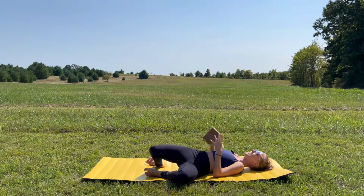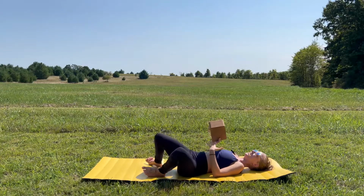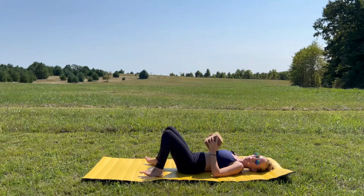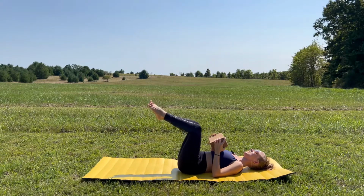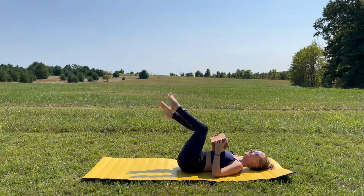So find that ease or that softness even through those tough moments. That's what makes our yoga practice, and not just another workout, right? Lift the knees parallel to the sky now. Lengthen your tailbone. Maybe you rock side to side. Really lengthen out.